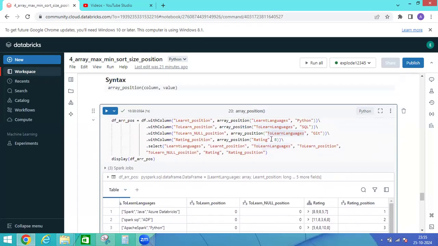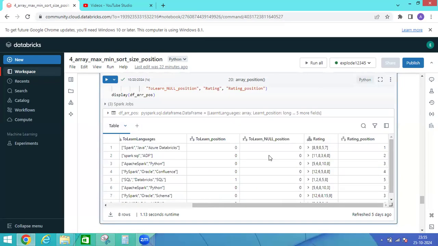And next I'm applying array_position on the rating column, and I want to check the position of 8. Here I have 8 twice, but the first occurrence is this one, that is 1.